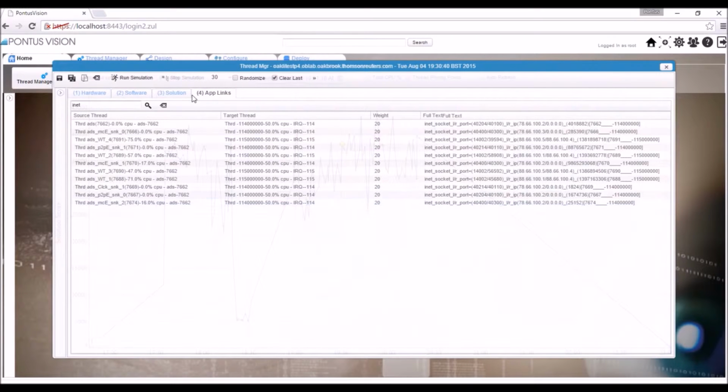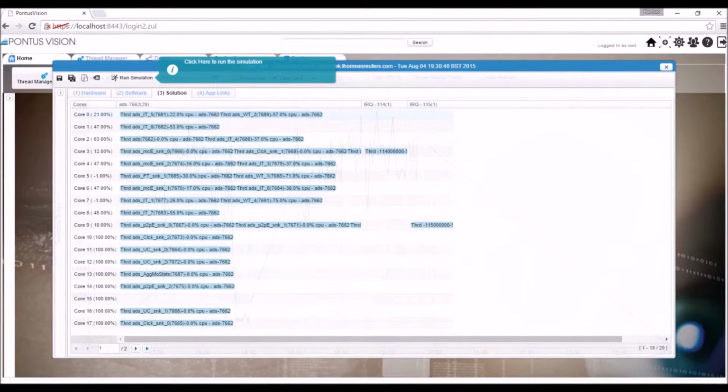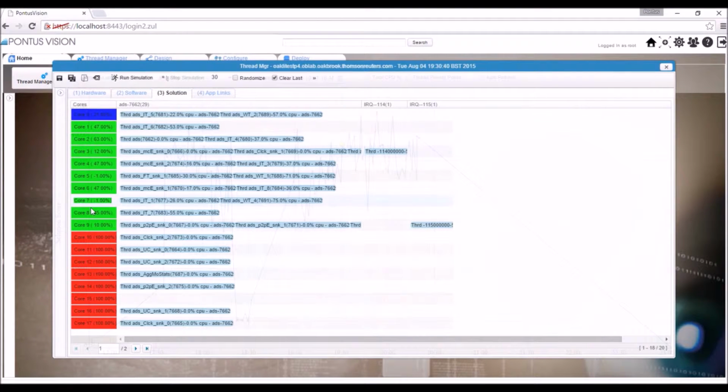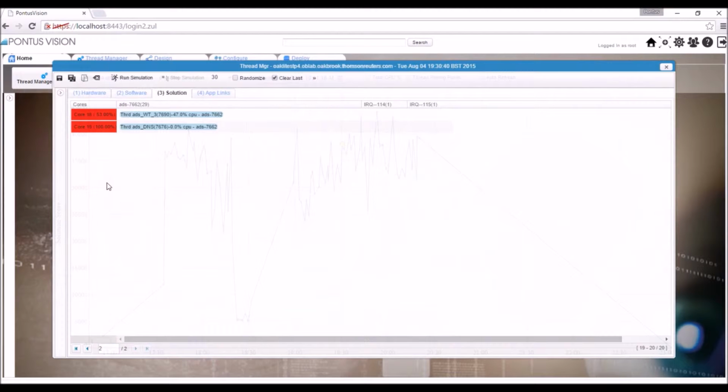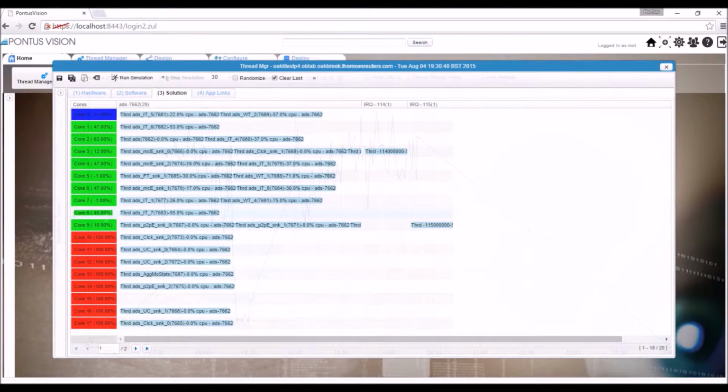Back on the solution again, if you double click on a core, you can basically see the layout of the machine in here. The green cores are basically closest to the core that you had in terms of memory access, and then the red ones are further away. So in this case we have a 2-socket machine. You can see physical CPU 1 here, the green cores and the blue one are basically on physical CPU 0.